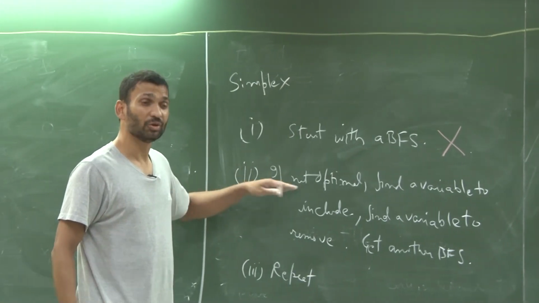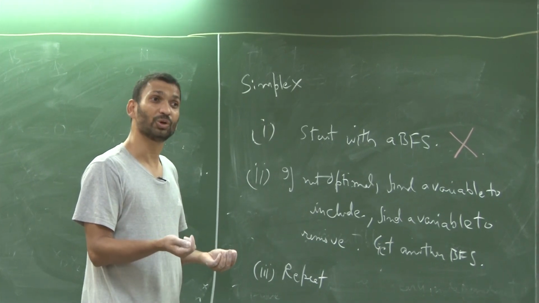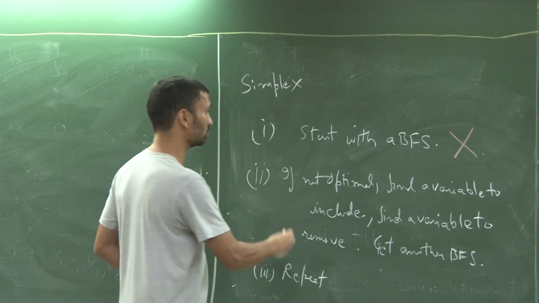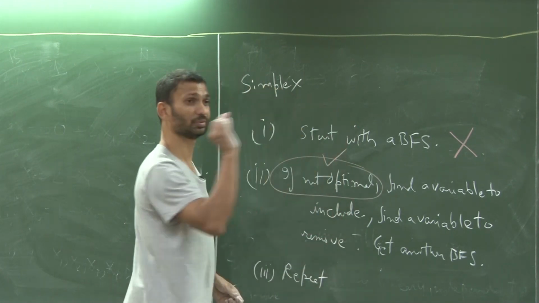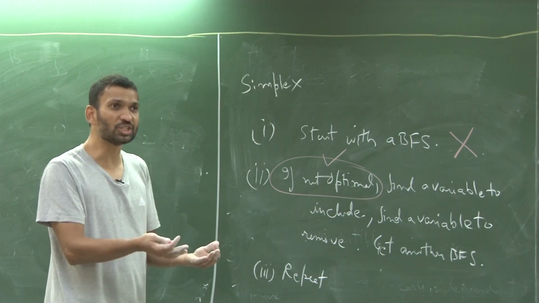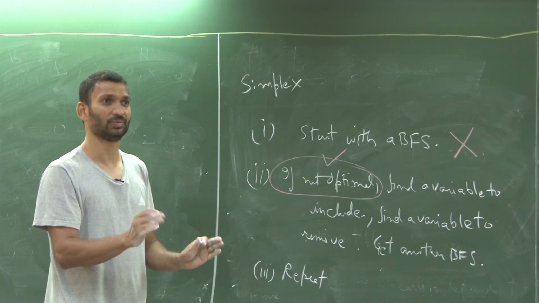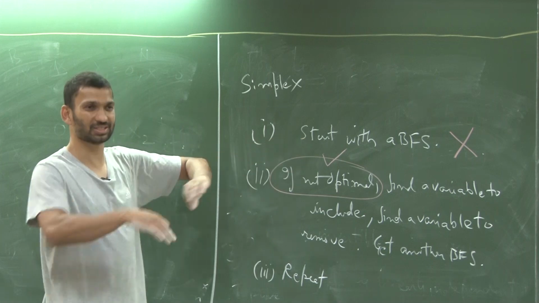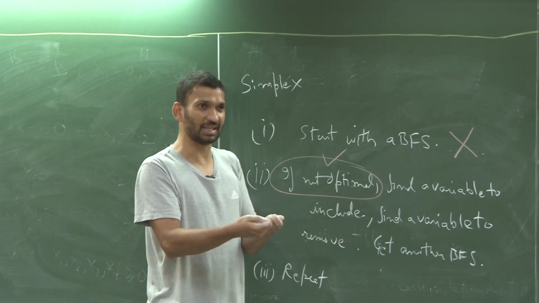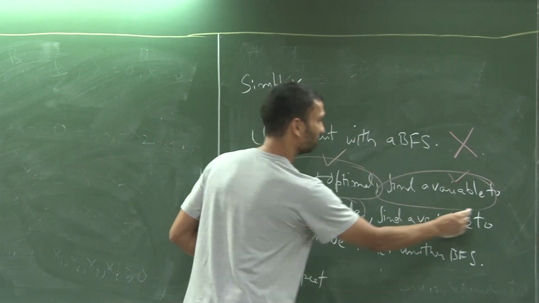But once we do this, we can always express our objective function in terms of non-basic variables. And then it is easy to check if it is optimal or not. So this now we know how to check. If there is some coefficient in the objective function which is positive, then we are not at optimal. Otherwise we are. Again, this is for maximization, you can do it for minimization, right? Now, find a variable to include: pick any variable whose coefficient is positive. Fine. Find a variable to leave.